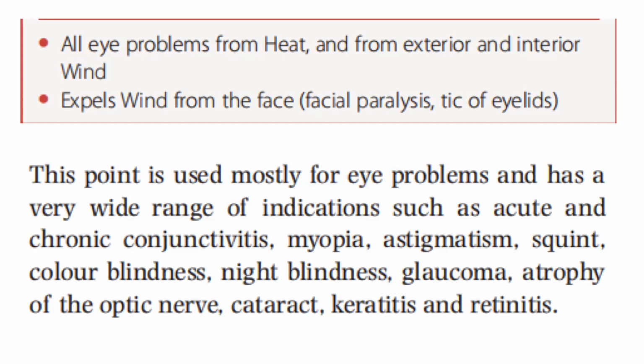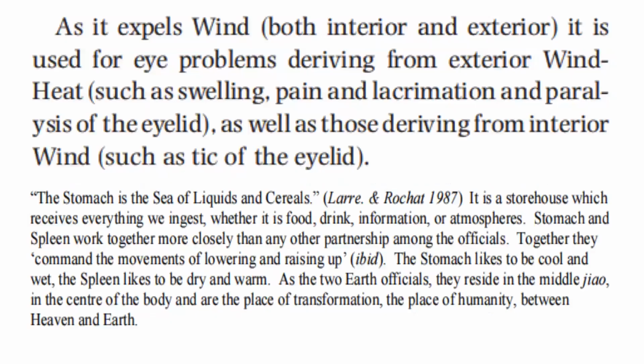This point is used mostly for eye problems and has a very wide range of indications such as acute and chronic conjunctivitis, myopia, astigmatism, squint, color blindness, night blindness, glaucoma, atrophy of the optic nerve, cataract, keratitis, and retinitis. As it expels wind, both interior and exterior, it is used for eye problems deriving from the exterior wind heat, such as swelling, pain, and lacrimation, and paralysis of the eyelid, as well as those deriving from interior wind, such as stick of the eyelid.